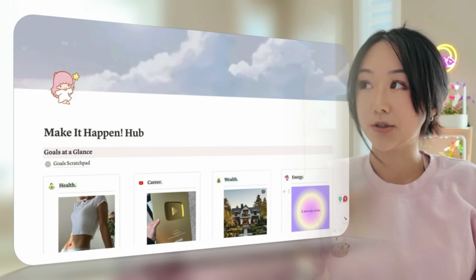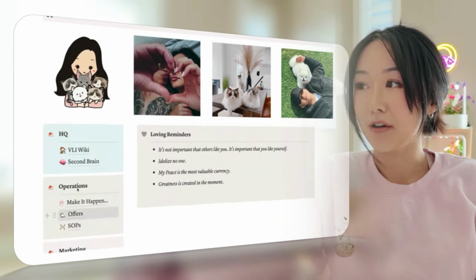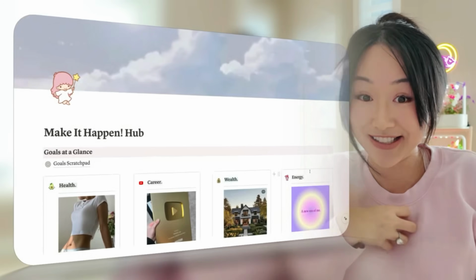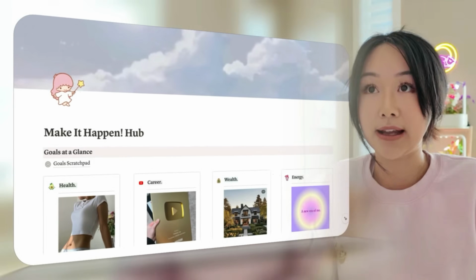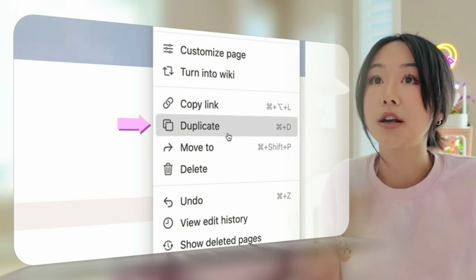Now, the first step that I need to do is I need to make sure it's template friendly so other people can copy it, duplicate it, and put it into their own board. A lot of times the things that I create on my Notion is on my personal Notion. So I actually have a whole hub of things that I've created to help myself as a solopreneur. And so what I'm gonna do is click on these 3 buttons and then hit on duplicate.